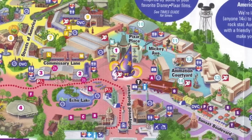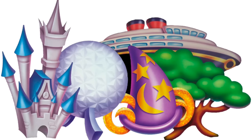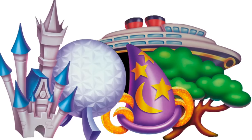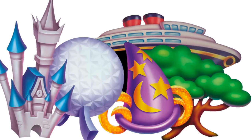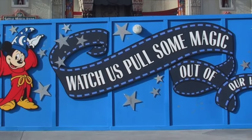It does make sense that it would become the park's icon, as it is located in the center of the park, as is Cinderella's Castle, Spaceship Earth, and the Tree of Life. However, those displeased with it were happy in 2014, when Disney announced its removal, which began in 2015.